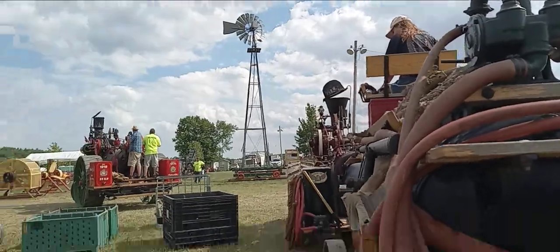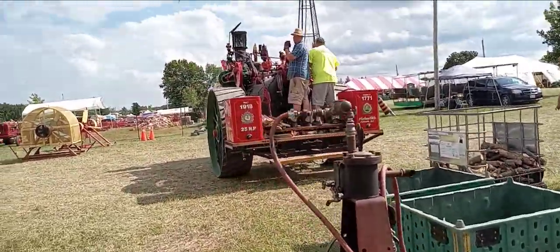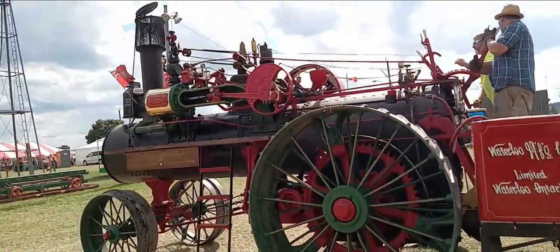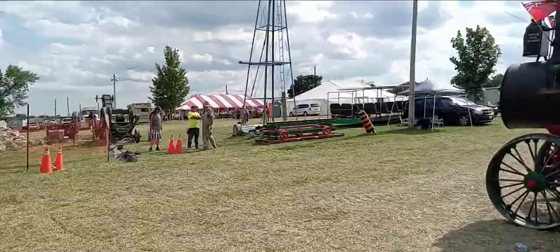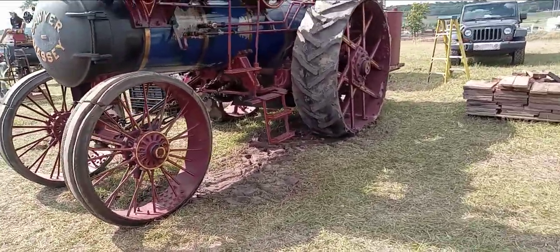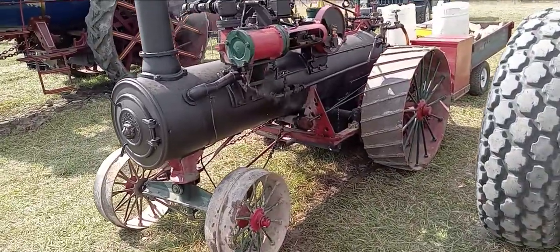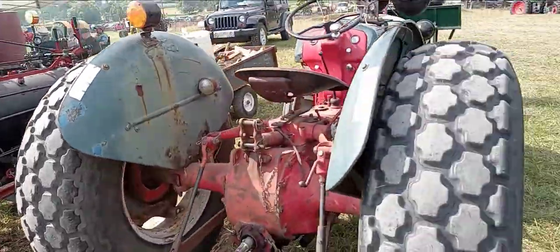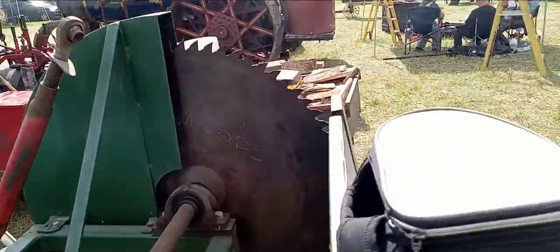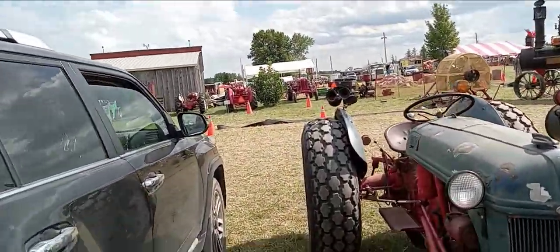Oh, let's have a look at transfer pumps. It's an R. McDougall. I don't have one of them yet. And looks like we got another 4-8 in. Tractors over there, so we'll go take a look at them.